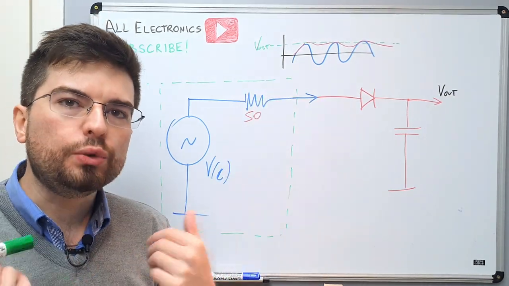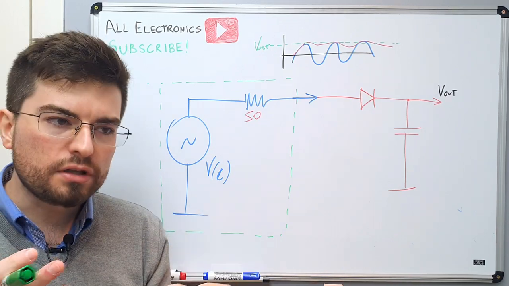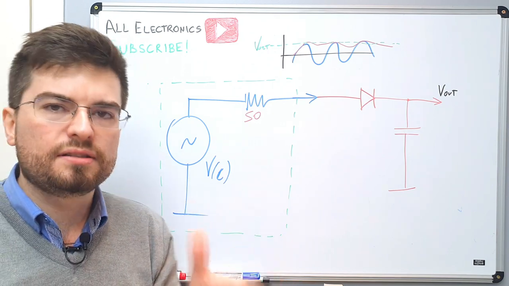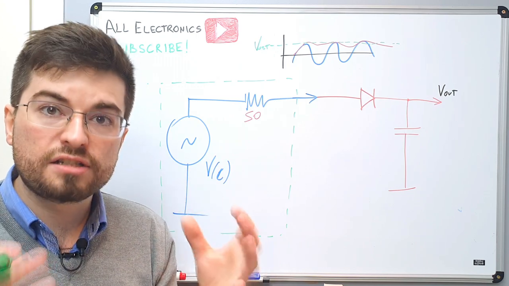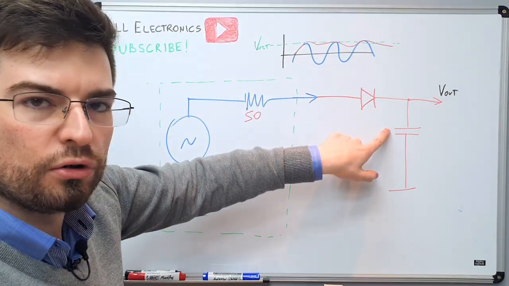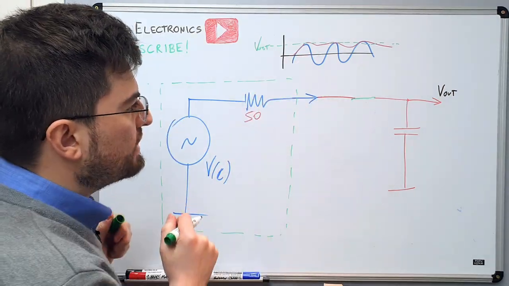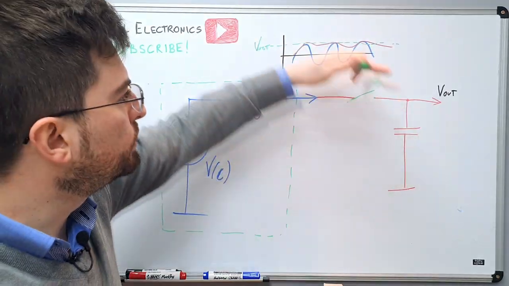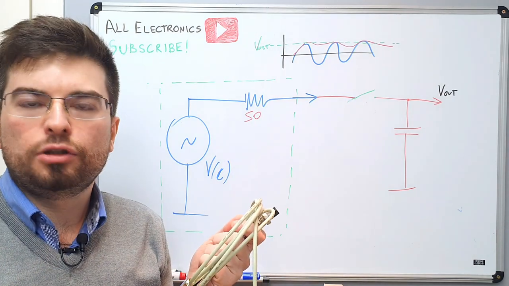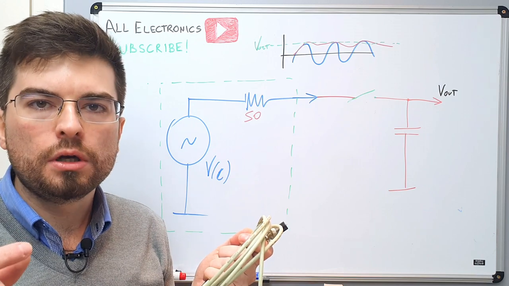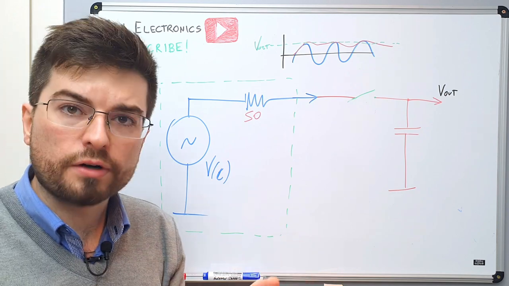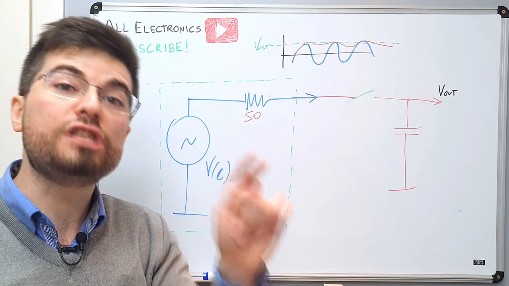Our intuition is always to think in the large signal behavior when we look at a circuit. We tend to think of the diode as an on/off switch — when the input voltage is higher than the voltage on the capacitor, the diode closes and charges the capacitor; when lower, the diode opens and holds the peak. But if this were the main working behavior, any diode detector probe would never measure very low input power. For low powers, the input voltage excursion is much lower than the forward biasing voltage of a diode — but the probe still works. This comes from the non-linear behavior of the small signal resistance of the diode.